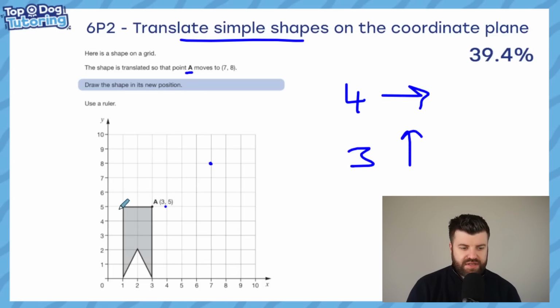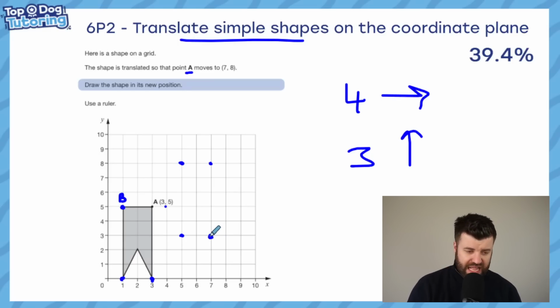Now there's a couple of ways we can do this. We could do each of the corners and map it across, or we could just notice that this corner at the top here that I've just coloured, let's call it B, I notice that's 2 across from A. So I'm just going to go 2 across over here because it's going to stay the same distance away. Then I'll notice this line is 1, 2, 3, 4, 5 tall. So I'm going to go 1, 2, 3, 4, 5 down to here. And I'll notice again, if I've just mapped this one, I could easily map this corner down the bottom. It's going to be underneath A.